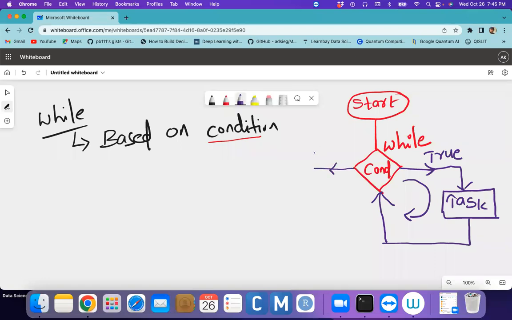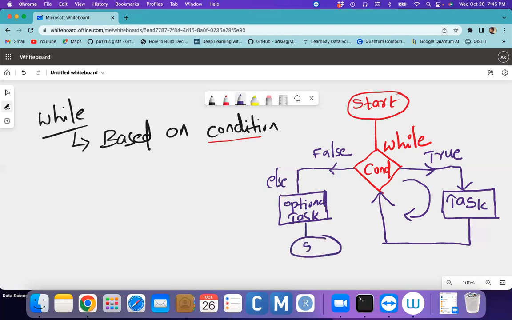Unfortunately, in some situation, maybe my condition is false. If my condition is false, we have an optional block. The block we can call an else block. So here we can write the else block for when the condition fails, and moreover, this is optional. Optional in the sense, if you want this particular task to be performed when the condition is false, then only we write it. Otherwise, we can simply ignore that block. We don't need to write that block also. After that, it simply stops your program.